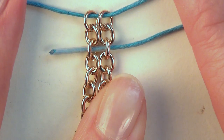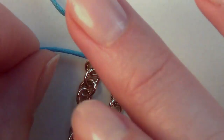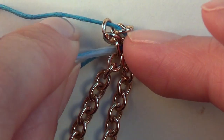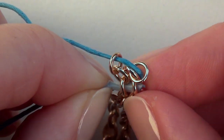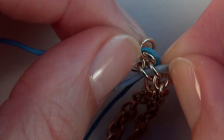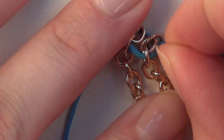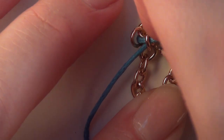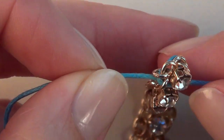Make sure that you're not twisting any of your links — you want everything to be lying flat when you do this, otherwise things will get twisted and weird and your bracelet won't turn out right. Then grab the left end of your cord and thread that back through the same two links going the opposite direction. Now we need to get the cup chain or rhinestone chain in there. Loosen up the left piece of cord and slip the first rhinestone or cup in between both lengths of the cord, then pull them tight making sure that the cup is facing up.